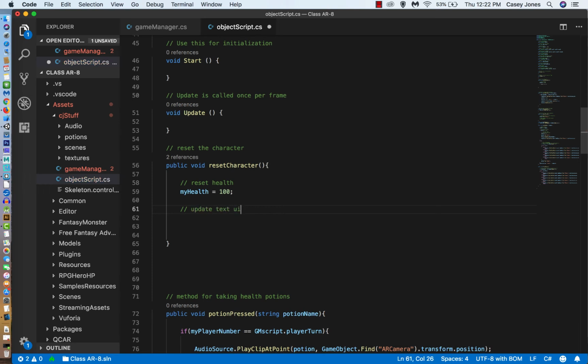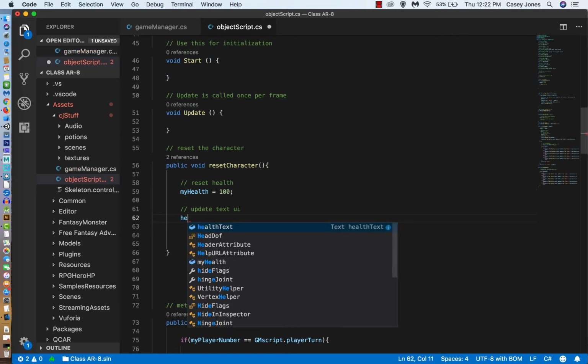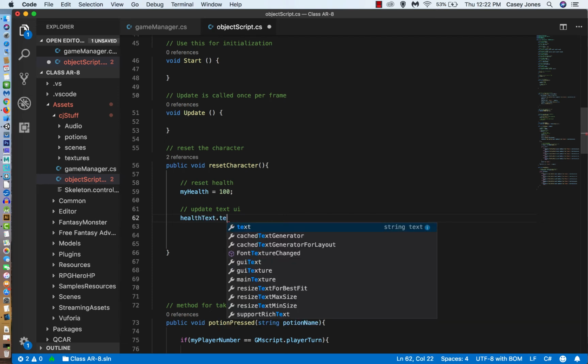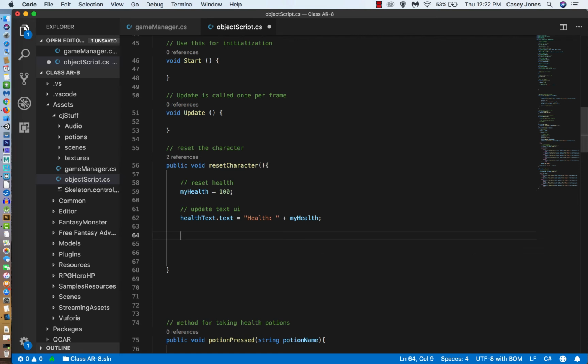Update text UI. Plus my health, so that redraws it. We're going to set the animation back to idle.